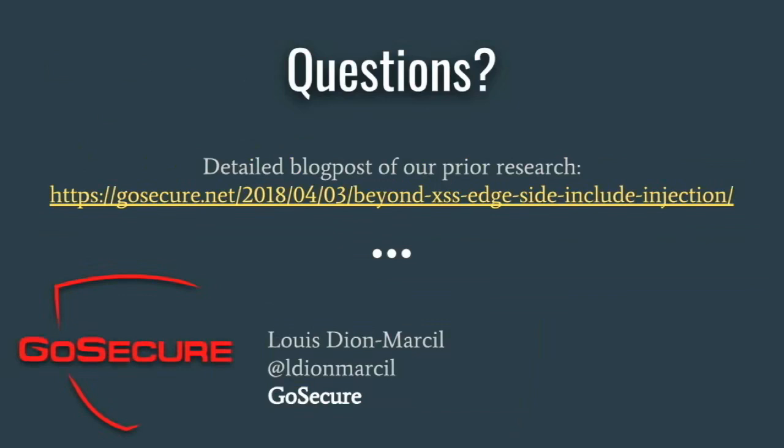Obviously, there's still a lot of research to be done on the topic. You can check our blog post, which we released in April. None of this material was covered in the blog post. This is merely an extension of this research. In our blog post, I think we looked at 6 implementations of ESI, some of which are Akamai, WebSphere, Fastly, Squid, like a whole bunch of them. We found a lot of crashes, like null dereferences for Squid. We found header injection, Chrome XSS, filter bypass. So there's a lot of interesting stuff to be found with this. Also, please remember that if you like exploiting caching servers, James Kettle is going to give a really good talk tomorrow about that, so keep that in mind.